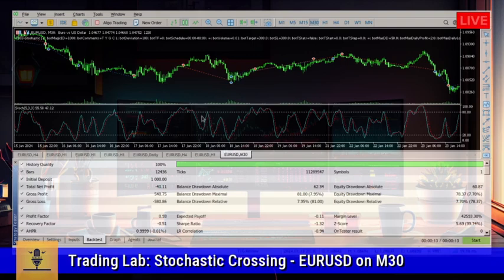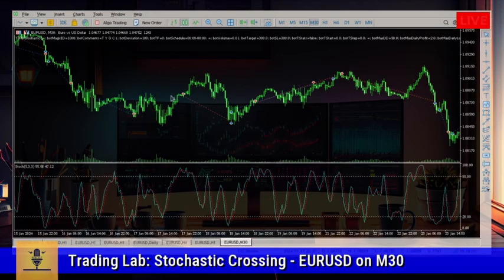On 30-minute chart, stochastic has similar result to 1-hour chart. The profit factor is close to 1-hour chart and 4-hour chart. The problem is the same. We need to detect trend before we use stochastic. Otherwise, stochastic will tell us to open position during price reversal.